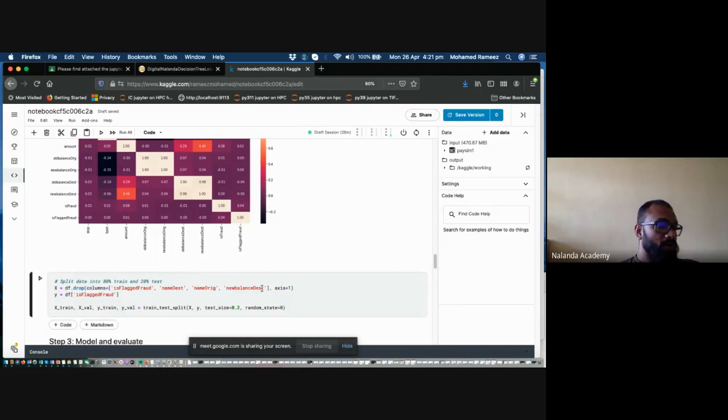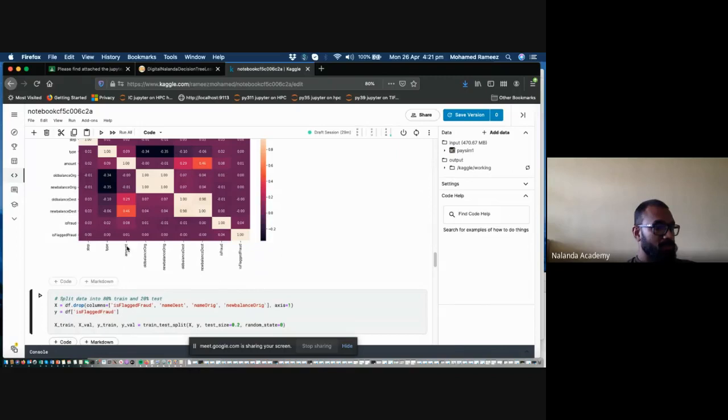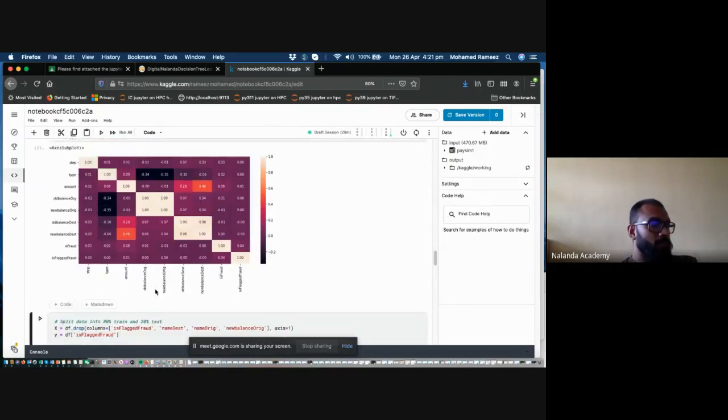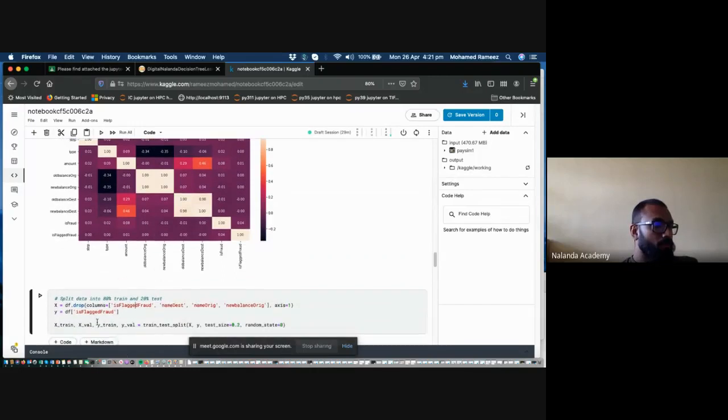So this is why these highly correlated data sets, new balance, original had already been removed. Let us try now removing the original one. So this step here is the one telling the decision tree classifier not to use any of these as things to train on, right? Let us remove the flagged now. Just train it on.